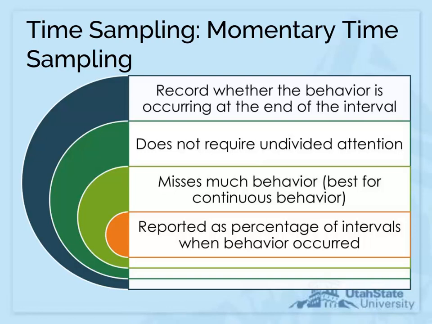This method is best used for continuous behavior, or when the observer cannot monitor at all times. Think of a teacher lecturing their class. During the whole or partial interval recording procedure, it may place too much demand on the teacher, but periodically checking if a single student is exhibiting a behavior or not might be a lot easier for them.